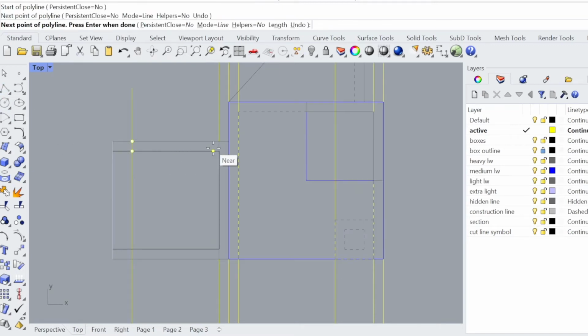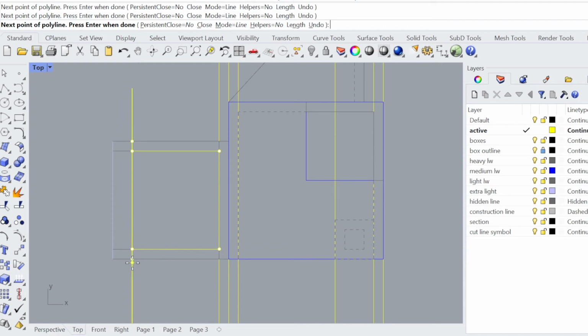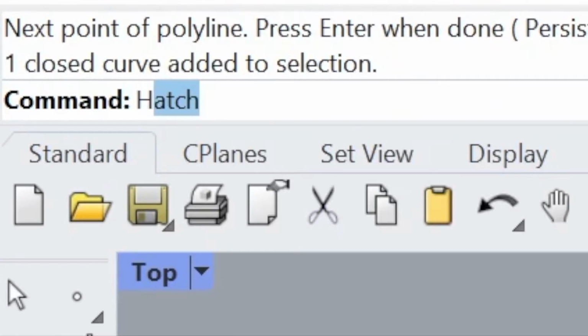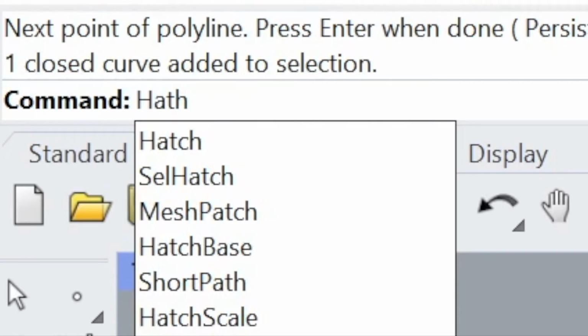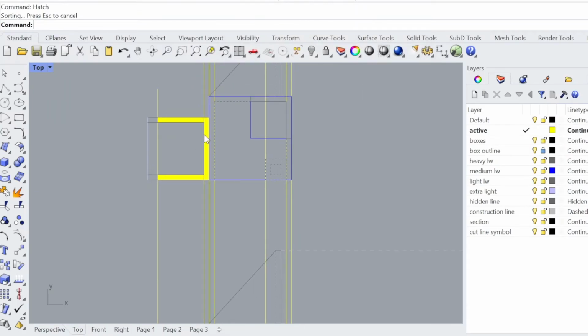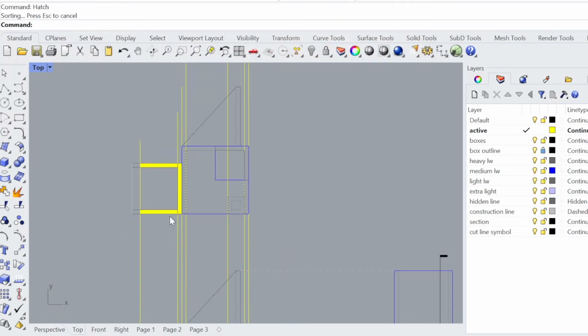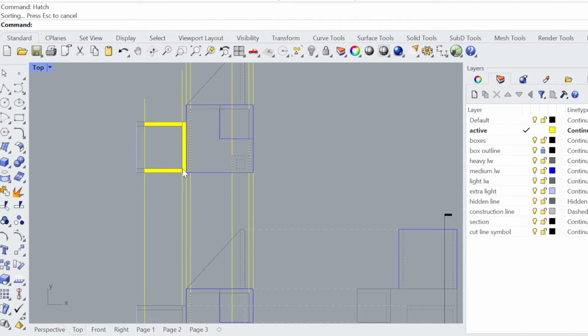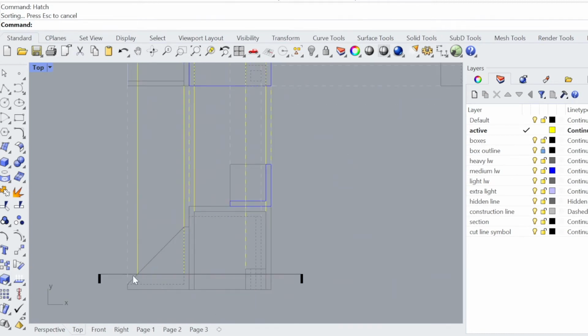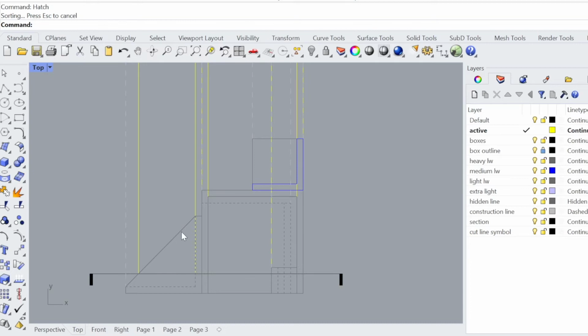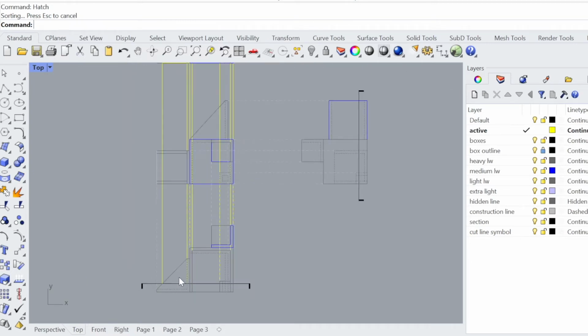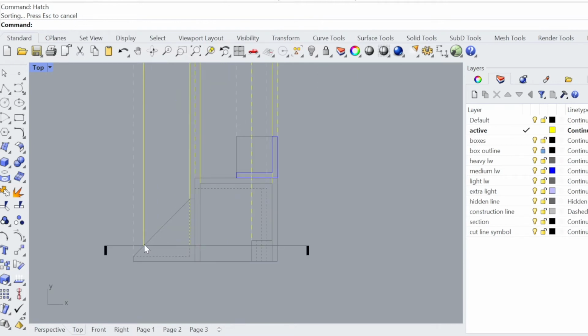So if I was to go ahead and draw a line like this around this zone and then just hatch it, that explains that first cut zone. Now we're gonna need to clean this up slightly, but I just want to explain where this cut is coming from. This cut is saying from this point here where that intersection on that slope is happening to this outer edge wall of this object is all being cut from here to here.